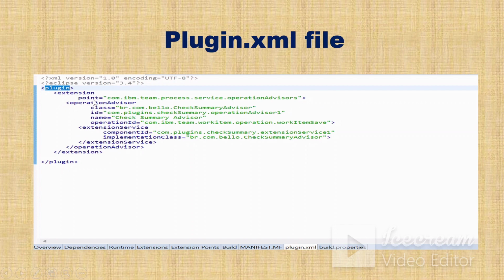Your extension point is the operation advisor, which means it is an advisor plugin, and we have also mentioned where this advisor plugin will trigger, that is, on work item save. So we have mentioned the operation ID and which class it is extending.